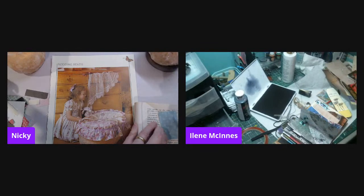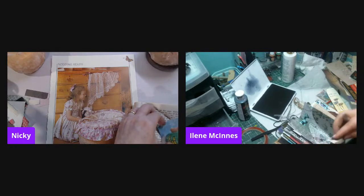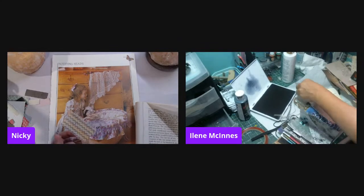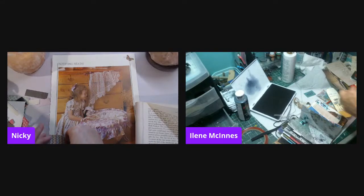I left the lid off my glue stick last night, which is never a good idea. Oh, glued the wrong side. I wanted that side glued. Yeah, okay. We'll pop that in a corner and hope we don't have to use it.